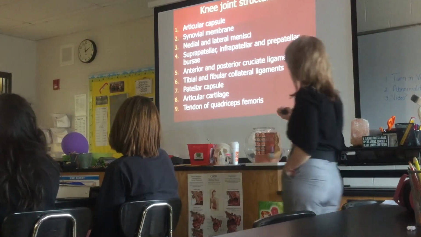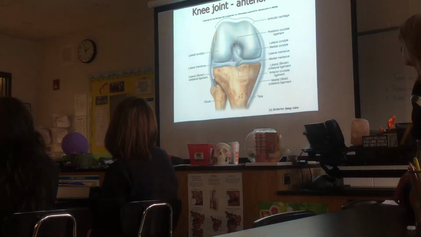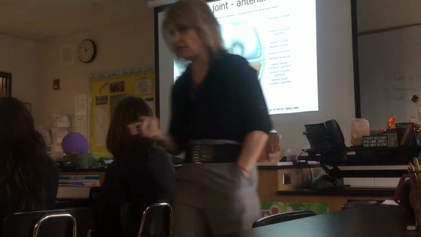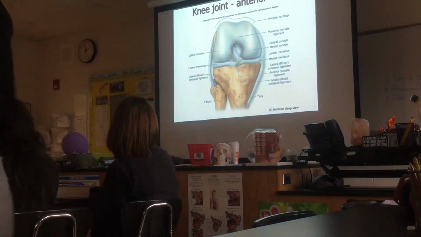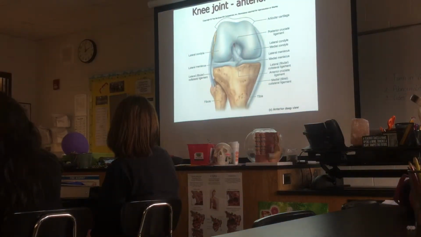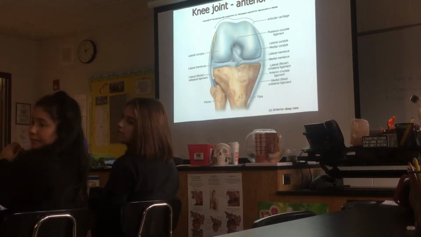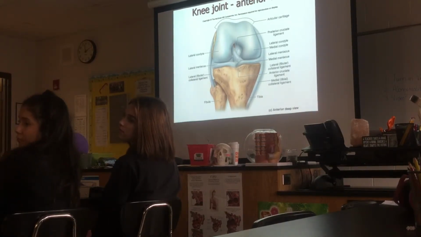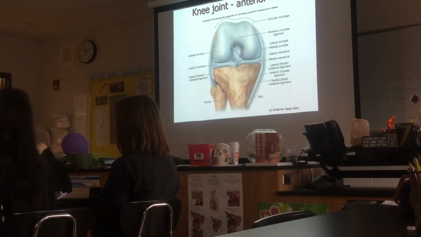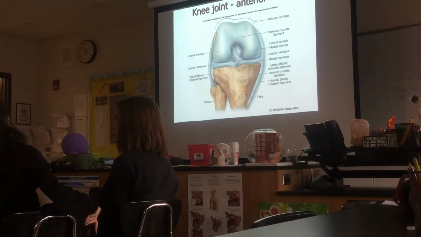We're going to take a look at the knee joint and these particular structures. I always like to talk about the knee because so many students suffer knee injuries or have had knee injuries. If we're looking at a front view of the knee, and we take away the patella or the kneecap, all of these different ligaments are going to be associated with these structures. If we look straight on, the fibula over here is the lateral side of the leg.